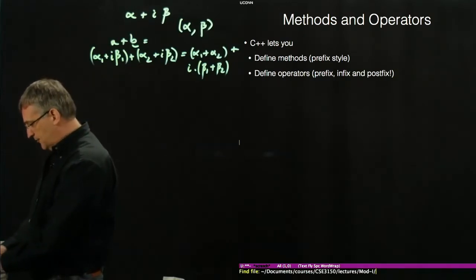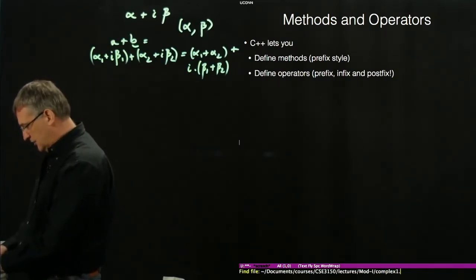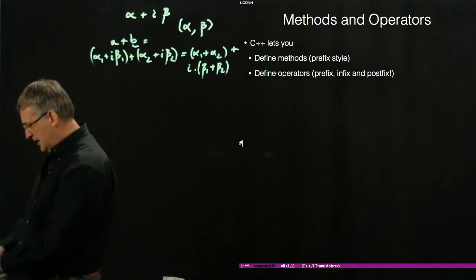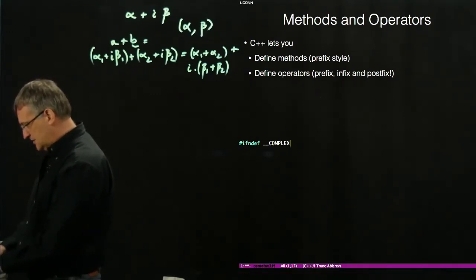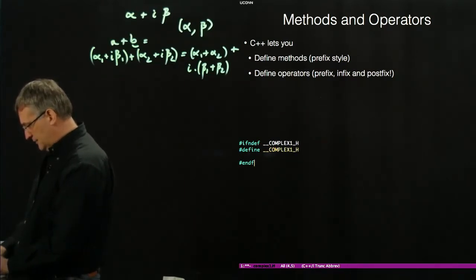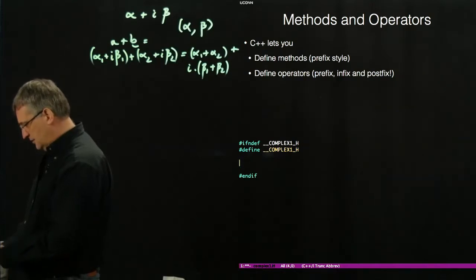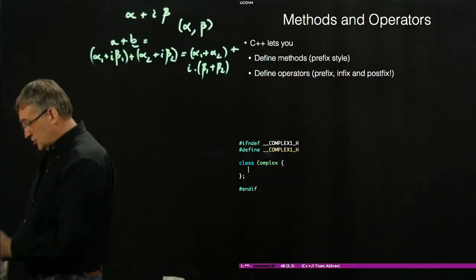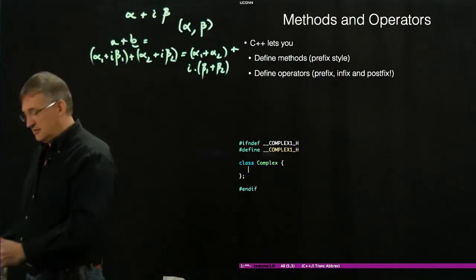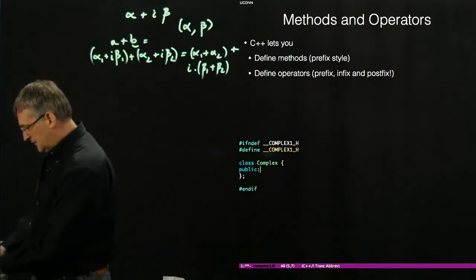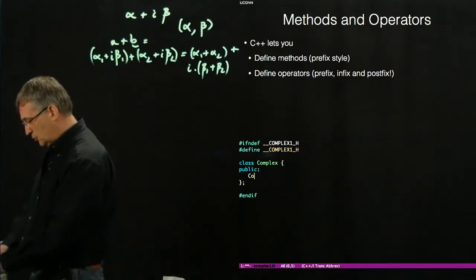So let's load up first a file, complex1.h, because of course I already have the solution built up. We'll start by saying that if there is no macro called complex1, I'm going to define complex1. And this is the end of my file, right? Once this is done, the first thing is to define a class for complex numbers. You see that I'm making the skeleton and then I fill in the details, right? I know that there will be some attributes and some methods that are public. So what do I want?